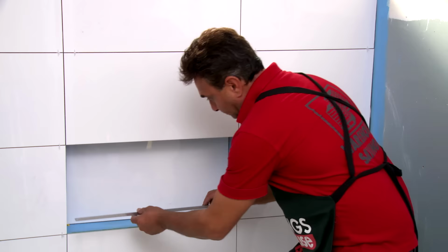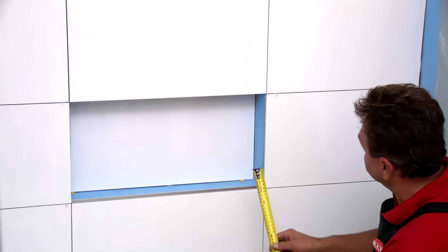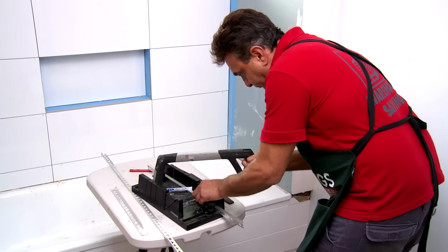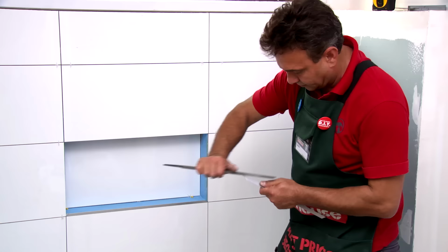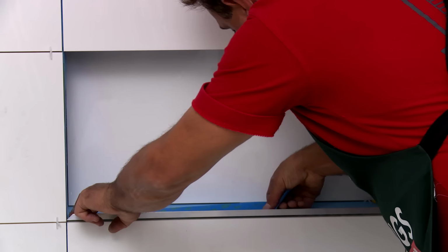Now that I've cut the bottom trim, it's exactly the same for the top trim. Now, let's get on with the sides. Now it's exactly the same process for the other side. Now that I've got my four sides cut, it's time to tape it in preparation for tiling.